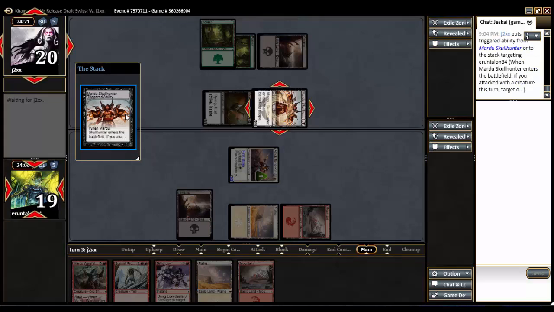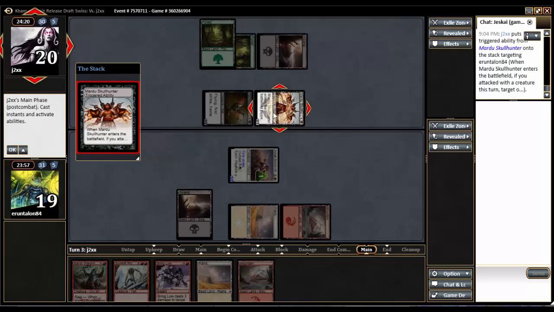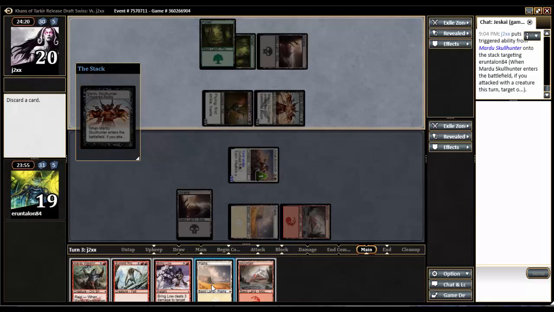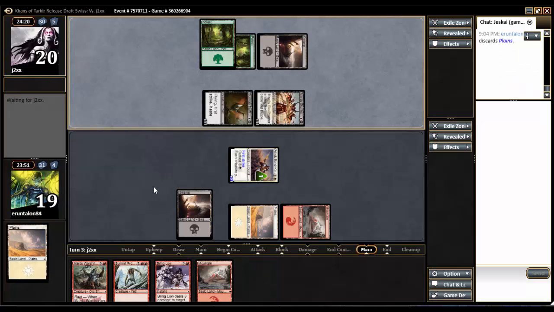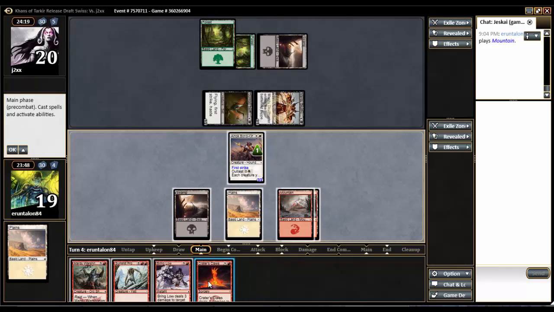Mardu Skull Hunter. I have to discard a card. Oh no, is it at random? Or do I get to choose? I get to choose. We're going to pitch this. We have no double white, but we have double red, so we're going to pitch Plains. You got my Plains. Crater's Claws. Beautiful.